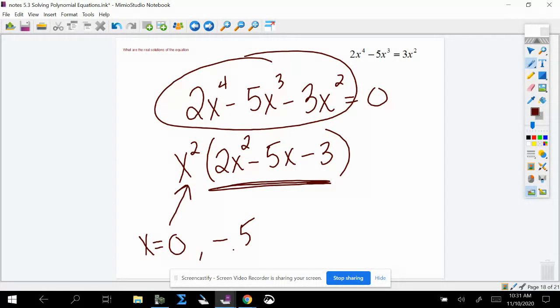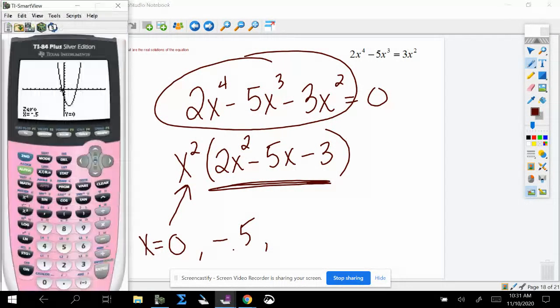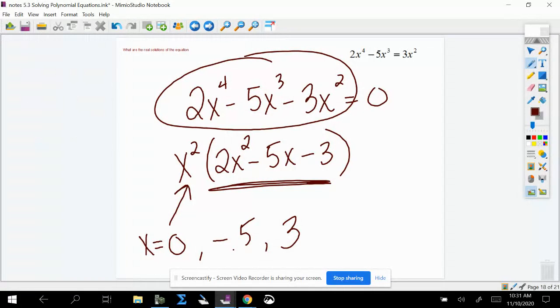I think for this in Delta Math, I just stuck with all decimals since that's what the calculator gives you. And then second trace, do the same thing. 0. I'm going to go before it crosses the x-axis here and then work my way through the x-axis, enter, enter. And my other solution is 3. So I have 3 solutions. I'm going to put those into my calculator in any order, and those are the solutions of my equations.